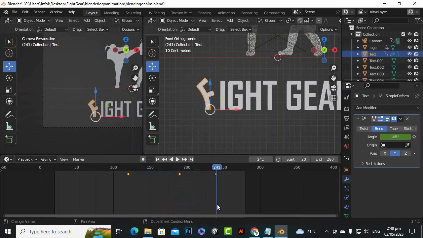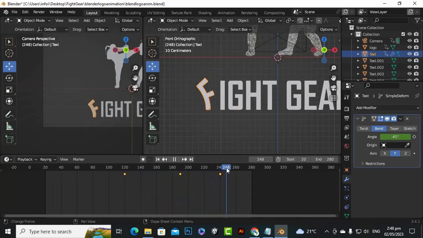Yeah, that's good. And now after some frames, so for example on 46, 47, let's make it 47, this is minus 45, so we need 45 divided by 2. Okay, so let's make it 45 divided by 2, so it is 22, sorry, 22.5.